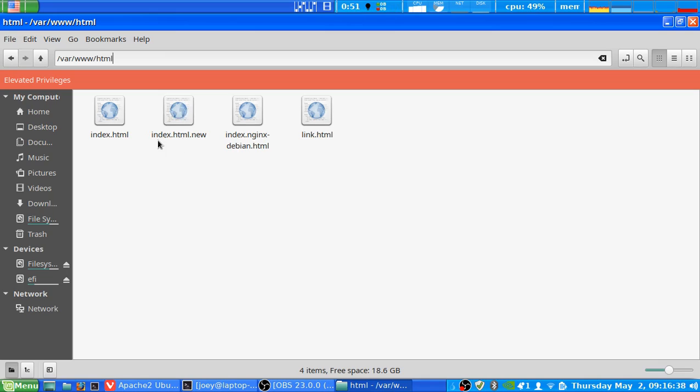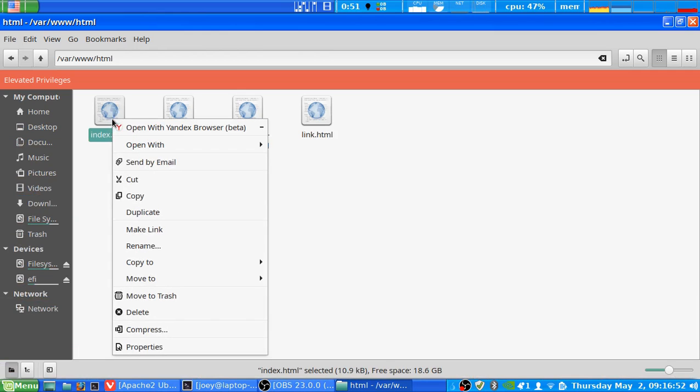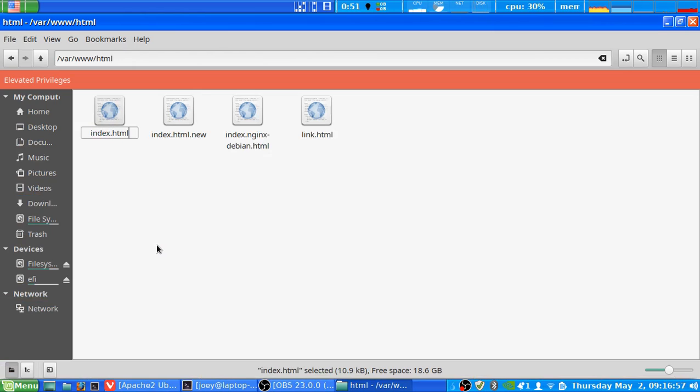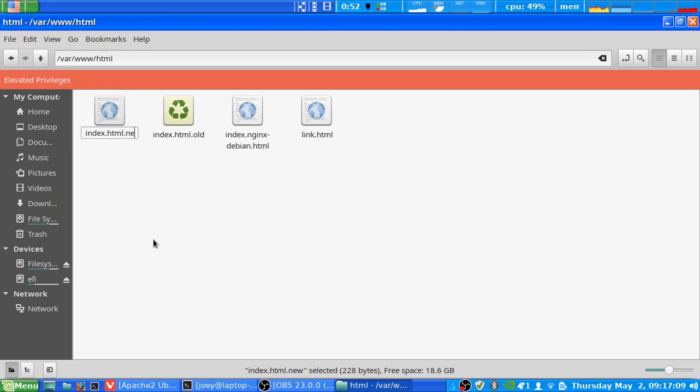Now you'll see this index.html, and you'll see this index.nginx-debian.html. Now I've already added my two HTMLs that I wanted to do, but this index.html here is this web page that you're viewing. So you can delete it, you can rename it. For this instance, I always prefer to rename, so I'm going to name it index.html.old, and that'll move it over here. And I'm going to then rename the file that I've already created, index.html.